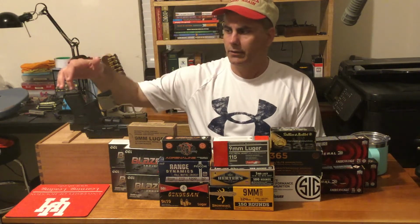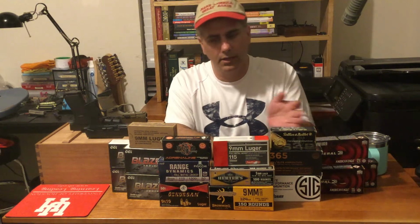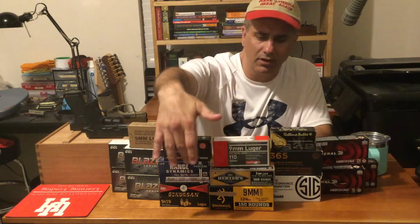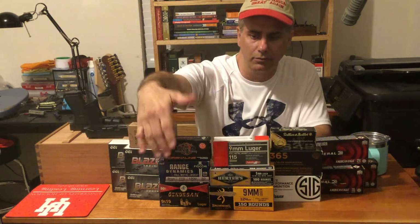Now, the thing about it is that whenever you're evaluating ammo, you want to use your most comfortable pistol, but you also want to try different ones and see what you notice. So I would say go out and get a few boxes and try some of these out. They're all good. I can't say there's any strong advantage for any of them necessarily. Like I said, even this Ozkursan, it's a little bit pricier. I'm not going to say buy the Ozkursan over the Remington. It's not worth that much, the few extra bucks.